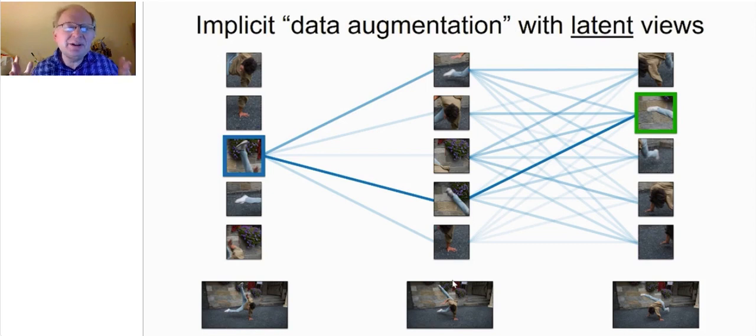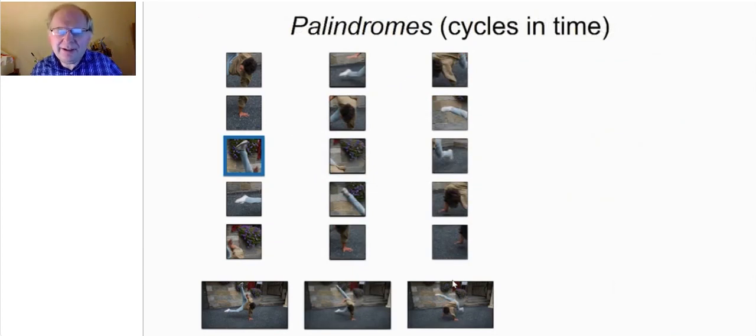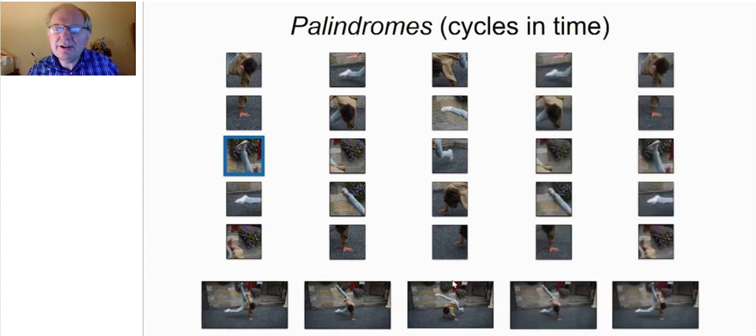And so that intermediate patch should also be kind of a latent positive. It's a latent view that we didn't have to label, but that is implicitly a positive data augmented data. Now, we get a little bit of free data augmentation for ourselves, but we can do even better, because now we can say, okay, forget about the labels, but instead let's take our little video segment and make it into a palindrome. Let's basically play it backwards.